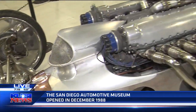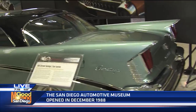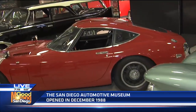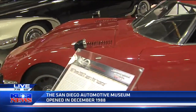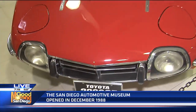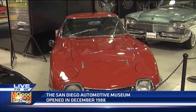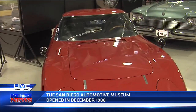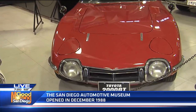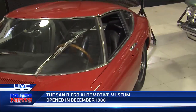That is really cool. And then I want to come over here because we've kind of been talking about the trends and what people are interested in looking at. Right. You're seeing a lot of these vintage Japanese vehicles? Exactly, yes. This right here again is the 2000 GT, which was the Japanese supercar. It was started, I think, in 1967, and it was just a tremendous vehicle, performance-wise. It was built by Yamaha, believe it or not, and then produced for Toyota. But the interesting thing about this vehicle, if any James Bond fans out there, in You Only Live Twice, this was the vehicle that James Bond was in. It was a white version. But because Sean Connery was such a large, tall man, they actually had to make a special convertible version so that he could fit in the car.